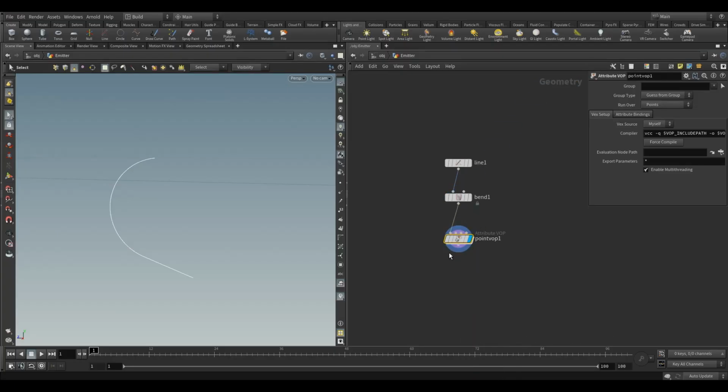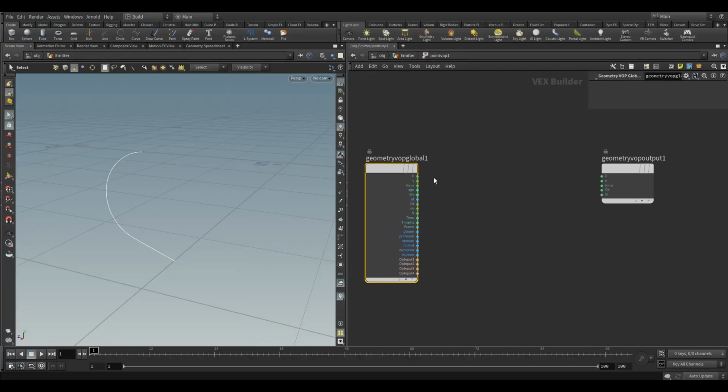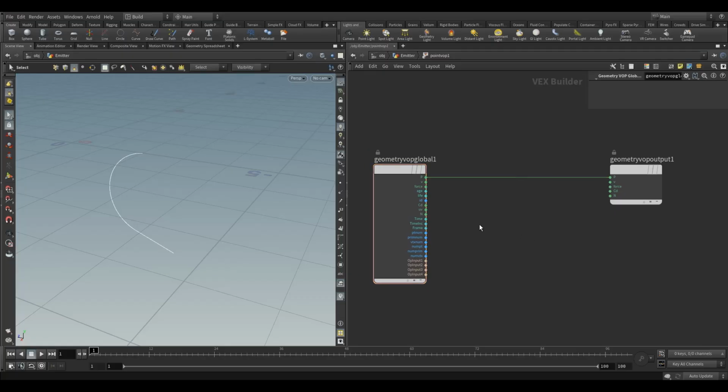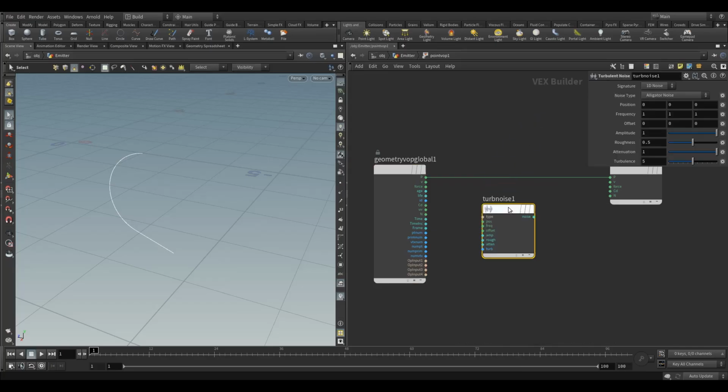Okay, and in this way we're going to have a bit more control with the point swap. So we're going to be taking the position and exporting the position back out again. So here I'm taking the attributes and writing it out exactly the same. I'm not doing anything to it. We can use a turbulent noise. With the turbulent noise, we're working in 3 dimensions here, where we have a vector. So we need to change this to 3D noise.